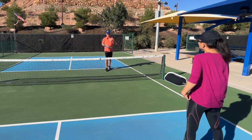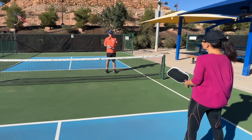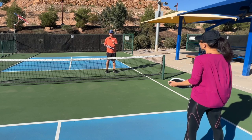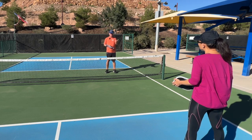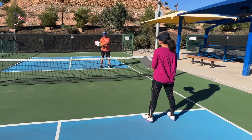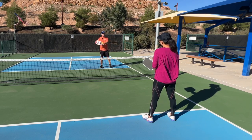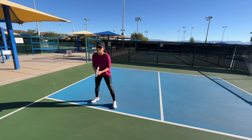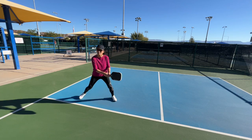Another advantage for Jill being off the line like this is it gives her the ability to counterattack more effectively, particularly in her situation where she has a two-handed backhand, which is very powerful. If she was standing up at the line, hitting a two-handed backhand from there off pace, if I put pace on the ball, it's going to be hard because she can't really swing at the ball. She doesn't have time to. But if she takes that step back, now she can load up and really explode on that ball and counterattack more effectively.